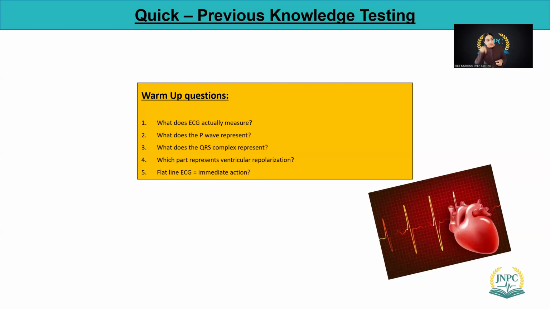So that PQRST, what does that mean when the P wave is forming? That is your next question. What does that P wave represent? When the P wave forms, what is happening in the heart? P wave represents atrium contraction. Perfect. So when the P wave forms, atriums are contracting. And there is another way of saying that atriums are contracting, that is depolarization. So depolarization and contraction are the same. So if anyone asks you now, P wave represents what? Atriums are depolarizing.